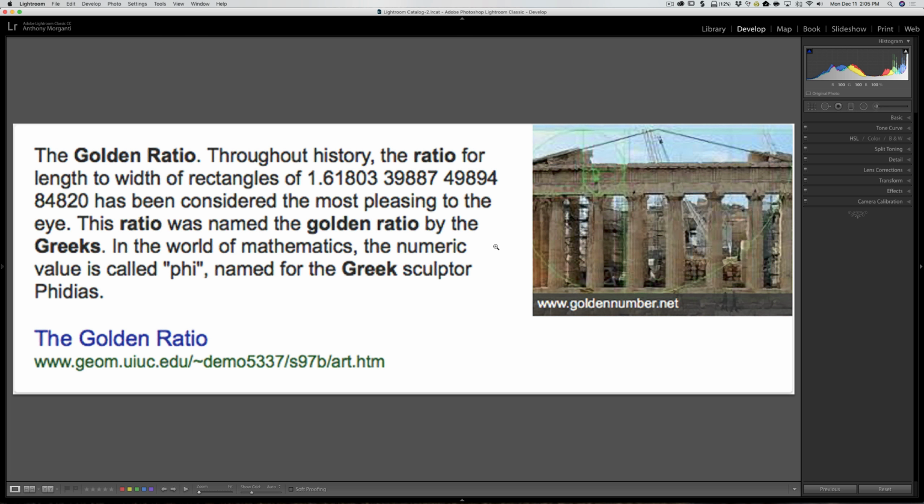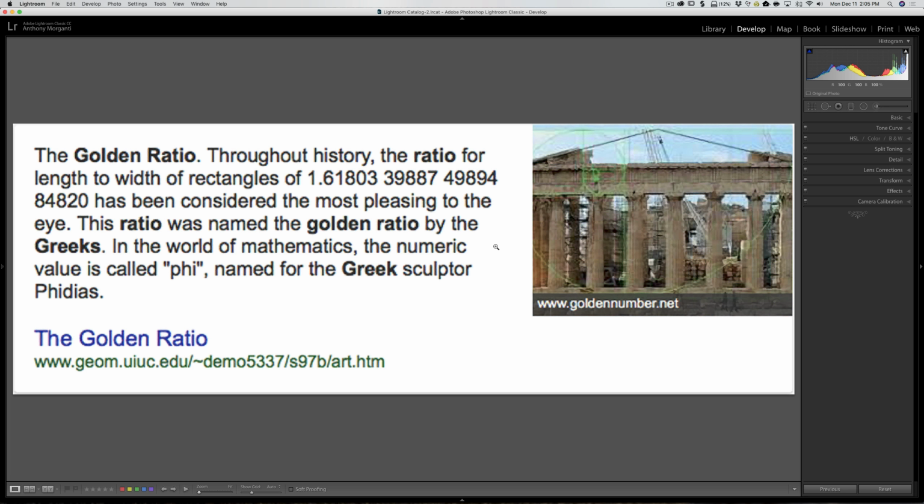Our monkey brains are kind of hardwired to recognize something as being attractive or pleasing to look at. The golden ratio was discovered by the ancient Greeks, and Phidias lived, I think, a generation before Socrates, so we're talking about 350, 400 BC, something like that.